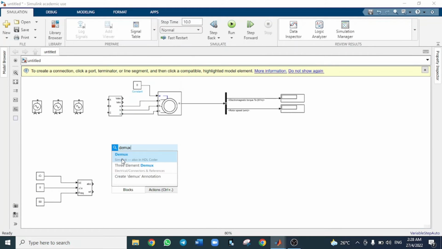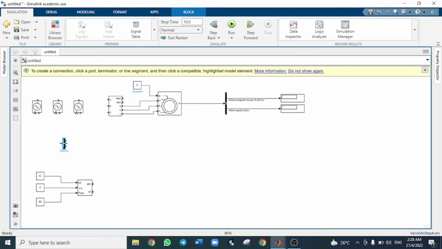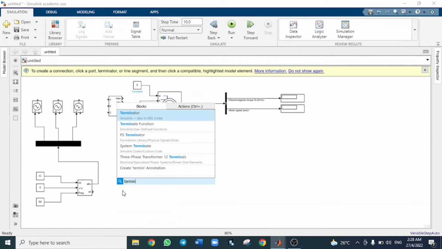Next we have to find the Mux. Then we need to adjust the Demux to 3 outputs because we have 3 controlled voltage sources. Then we need a terminator.